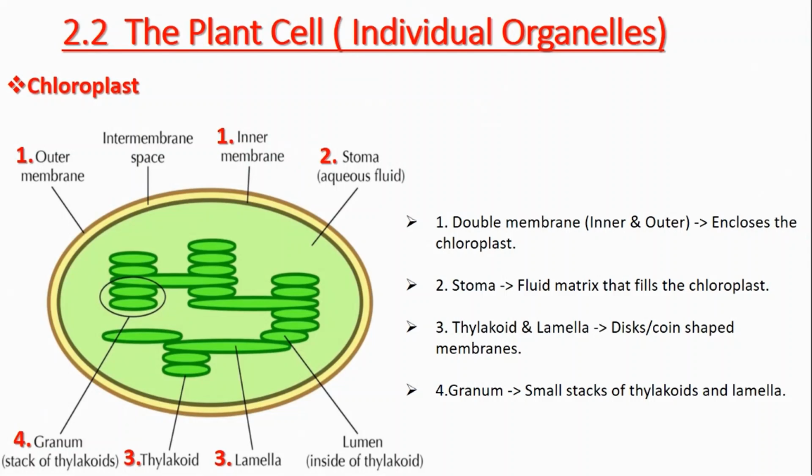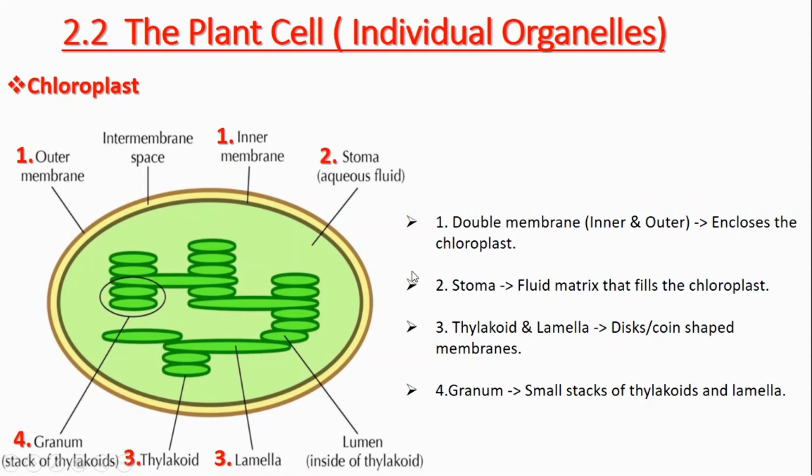Let's look at the chloroplast in individual detail as it's more special from the other plastids. So we have the labelings 1, 2, 3. They are both number 3, and then we have number 4. They're also both number 1. So number 1, we have the inner and the outer membrane, also called a double membrane. The double membrane encloses the chloroplast. By now you already know what double membranes do.